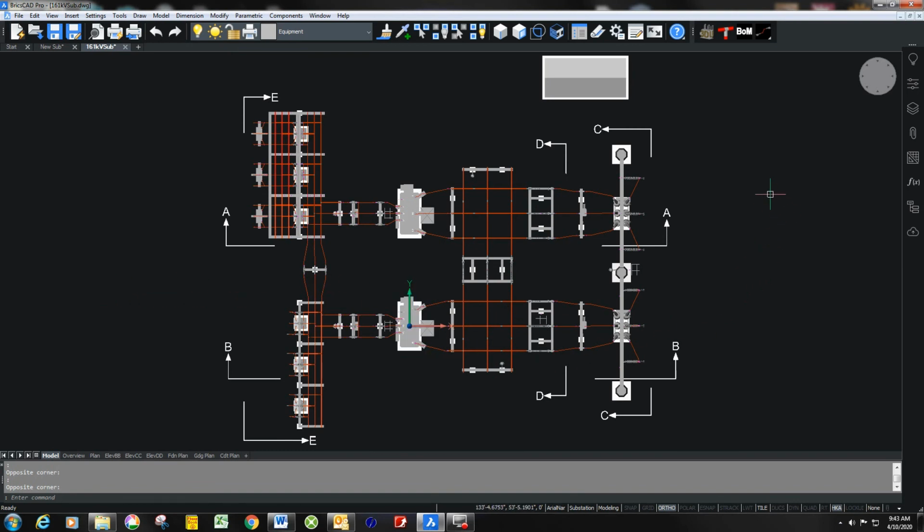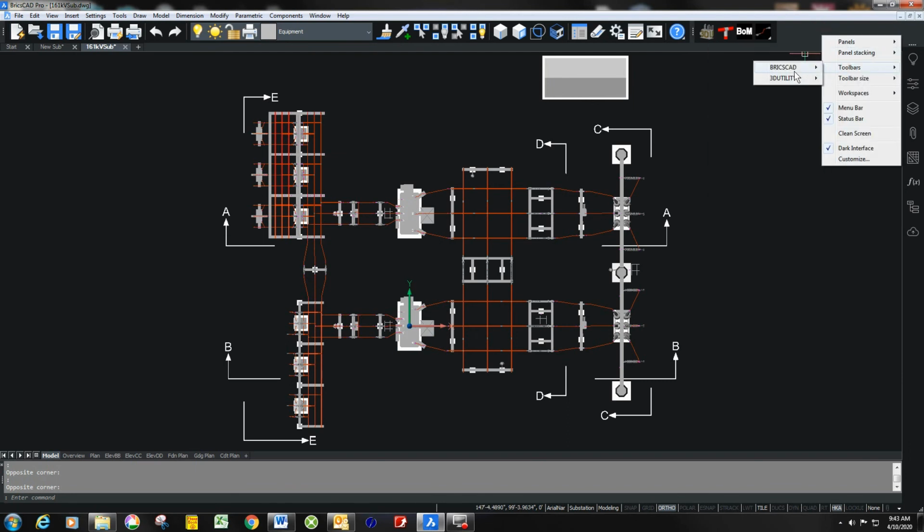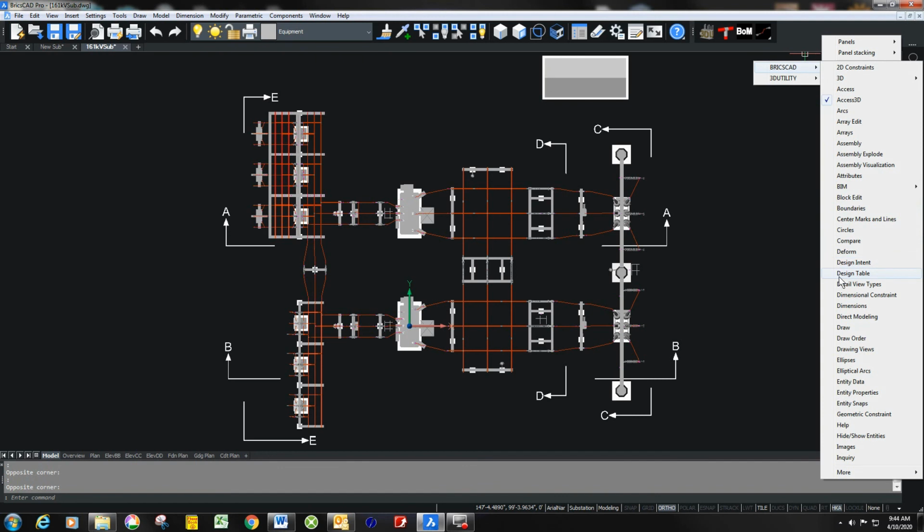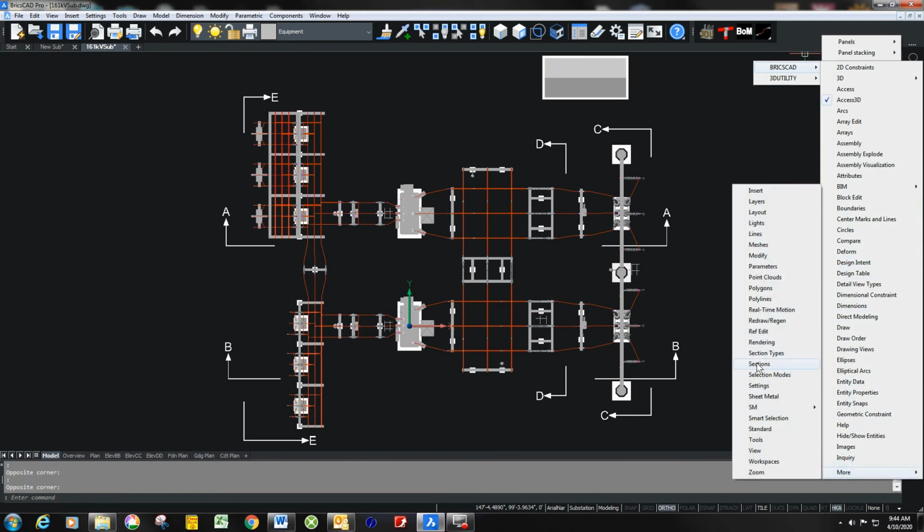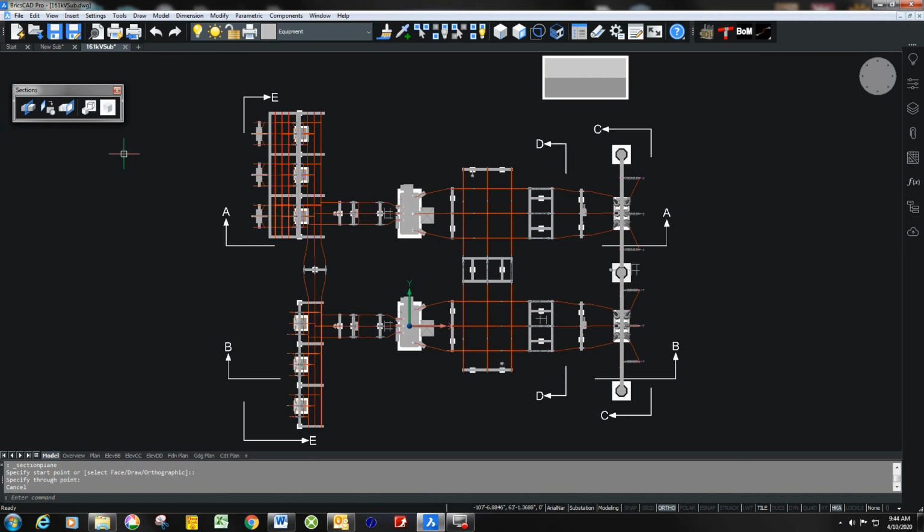So let's begin. We mentioned the two commands we're going to use, so we're going to come up and open a toolbar in BricsCAD, the sections toolbar. Okay, so we have our SectionPlane and our SectionPlaneToBlock commands. I'm going to use a menu up here so I don't have to type these. They're long commands. The first thing we want to do is define our section line, or what we might have called a cut line, across here that will then allow us to create that elevation.